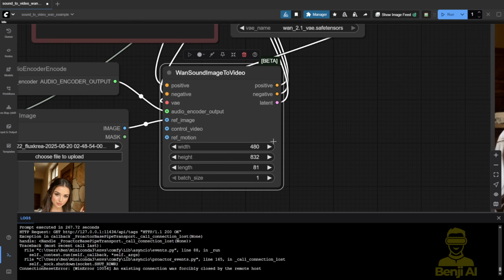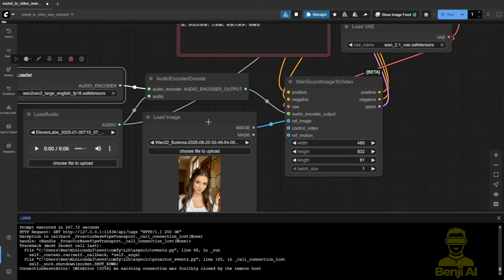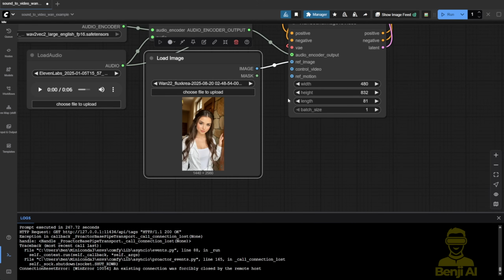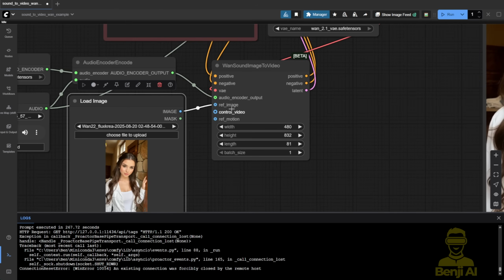This node lets you handle two types of video generation. The first is reference image mode. You input a sound and an image, and it generates a video, like a talking avatar where the character's lips sync to your audio. The second method uses reference motion or a control image. It's like a video-to-video setup we've tried before. Same concept. The video guides the motion, and the Wan sound-to-video model's only job is to handle the lip syncing.